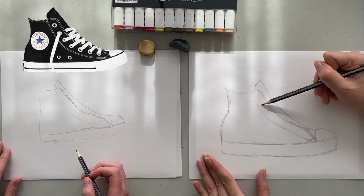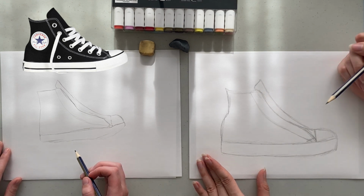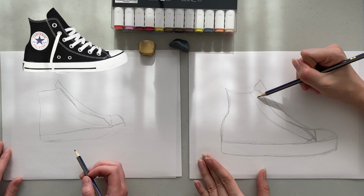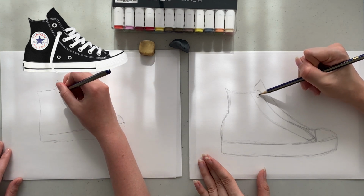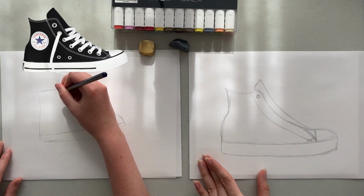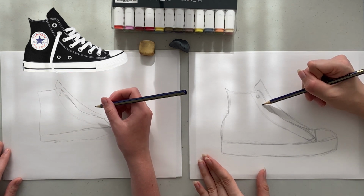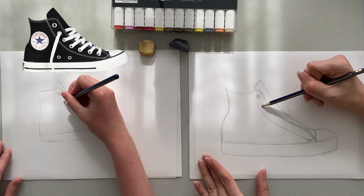And now we want to add in our little circle sections, which are going to be for our laces here. So our shoe actually has 7 little circles here, so we're gonna want to make sure that we have 7. So the first one starts here up at the top, and we're just gonna add a little circle there.